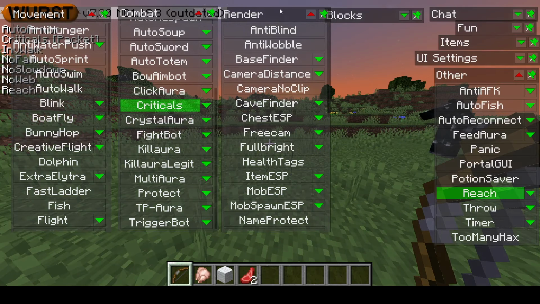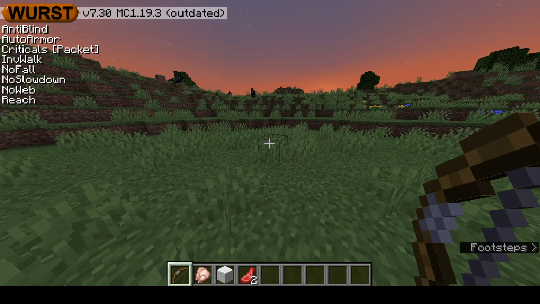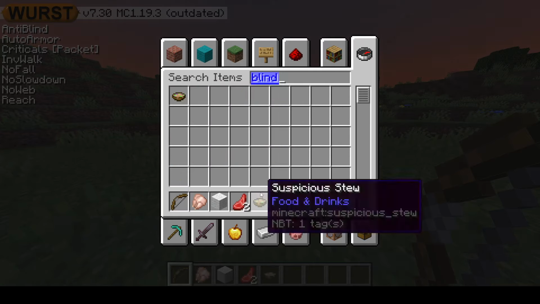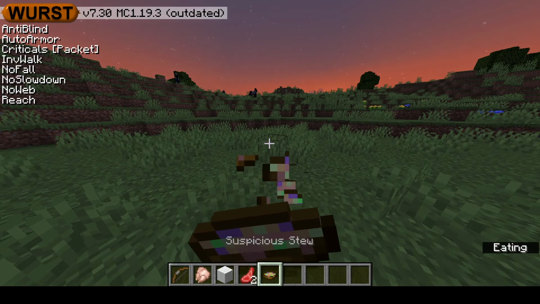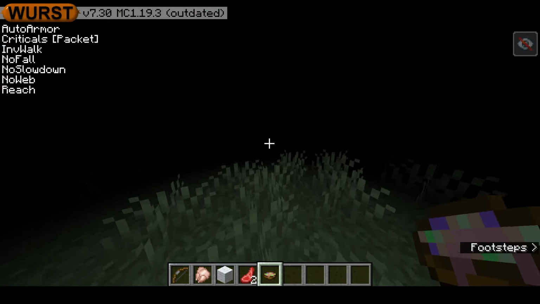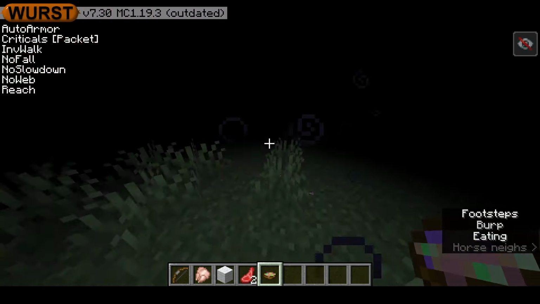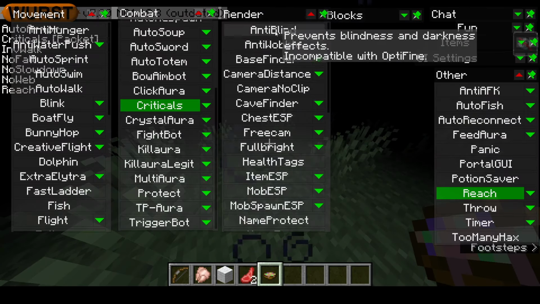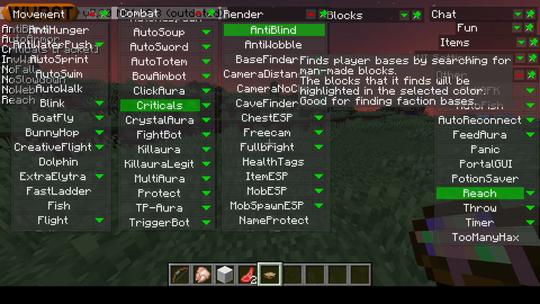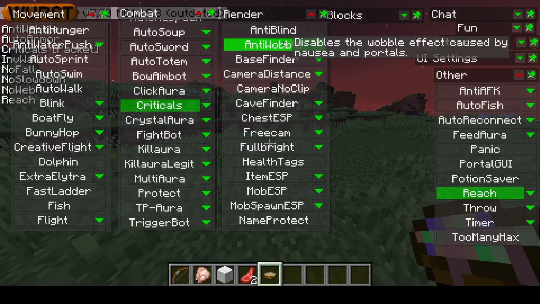Where are we? Render hacks. Anti-blind prevents blindness and darkness effects. So if I was to go into the inventory and get a suspicious stew of blindness and eat it, anti-blind will stop me from being blind. So if I have anti-blind off, normally it will look like this. But if I drink the blindness soup, it will look like that. But with anti-blind, it just makes it so that you don't see anything from that effect, which is pretty good and pretty useful. Anti-wobble disables the wobble effect caused by nausea and portals.